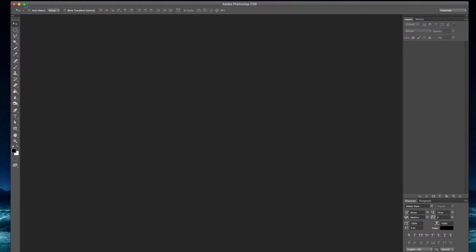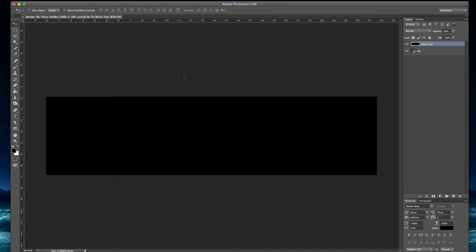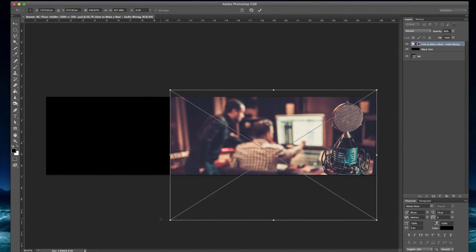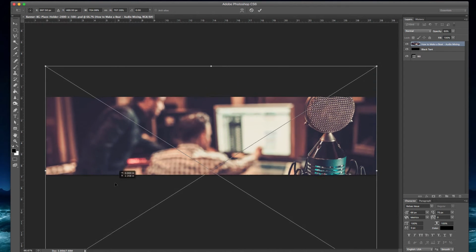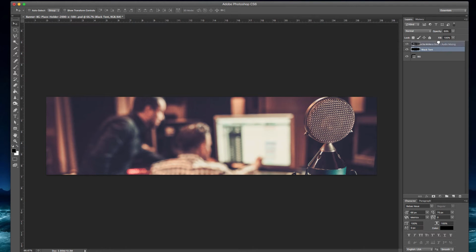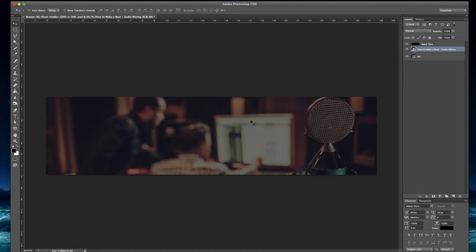So I'm going to open the sample PSD file for the homepage banner in Photoshop. This is a blank PSD. It just has the proper dimensions, which is 2000 pixels by 500 pixels. And I'm going to drag an image in here that I wanna use, and resize it. So you want to find an image that will look good resized, so pretty wide. I'm going to position this, and I have a layer tint, like a black tint, so the text will be a little more readable. So I just drag that below the dark tint, and you can play around with this image, whatever you want to do.